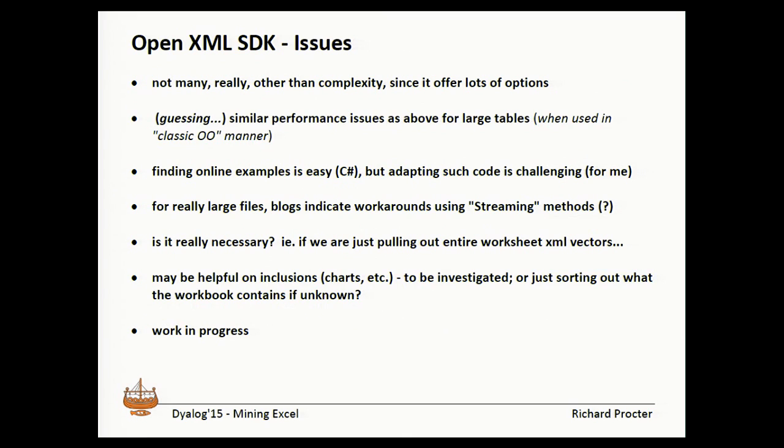Back to this one, the Open XML SDK for a moment. Are there any issues with it? Well, probably, but I haven't explored it fully yet, so it's very complex, and I'm still working through it. I'm guessing that it will have similar performance issues if you make it read every cell and every data type of each cell. But I haven't, frankly, produced some code that does that yet. But I've seen some discussion in various blogs and so on that allude to that fact.